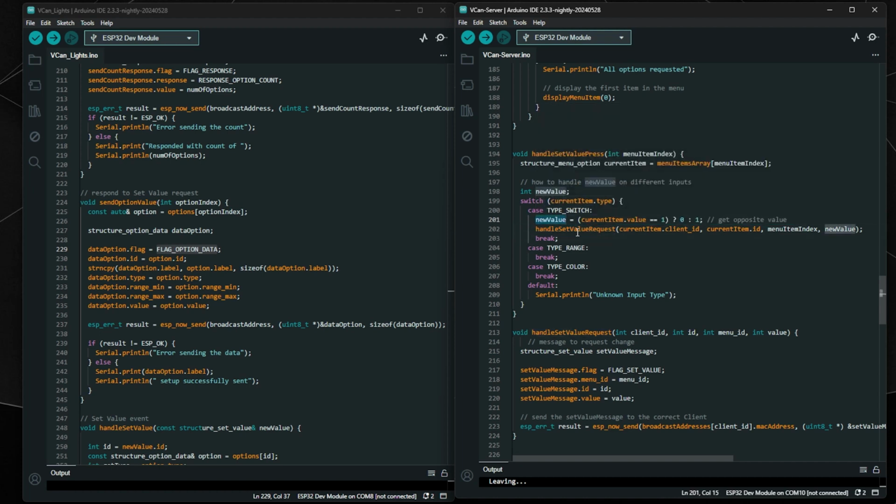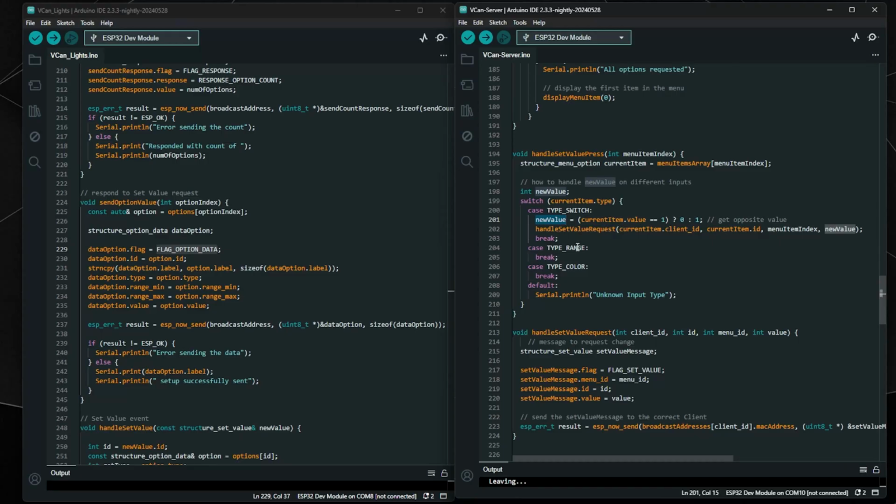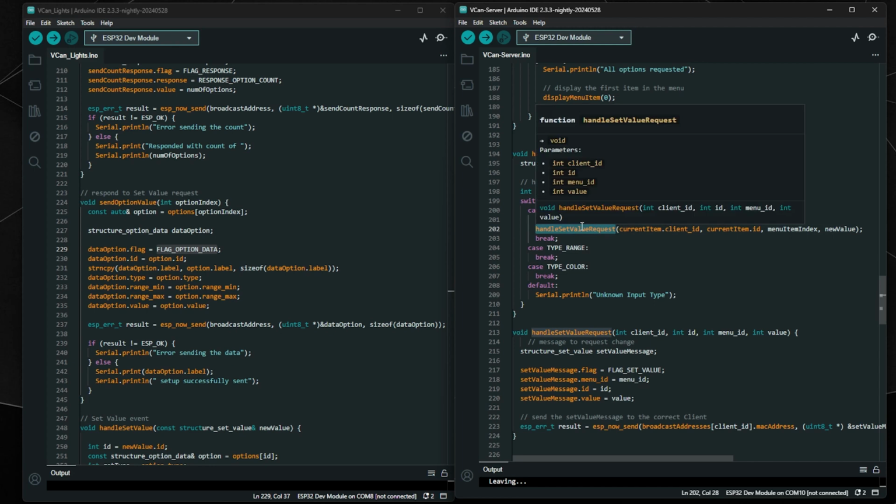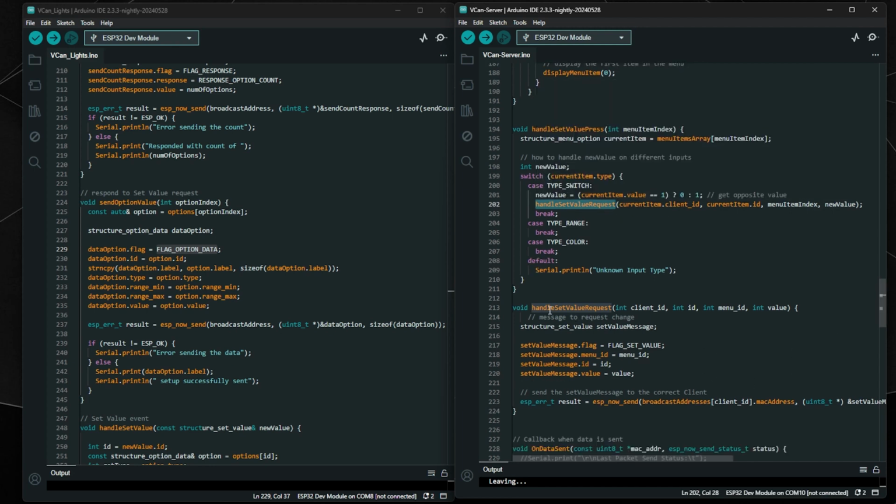So in this case, the new value is whatever the current value is inverted. So if the current value is 1, then it becomes 0, otherwise it becomes 1. It's dead simple. Whereas a type range and a type color will do something else as and when I get that far and actually build that bit. The thing that will be common though amongst all of these things is no matter how the new value is calculated, they're all then sent the same way to the corresponding client with this handle set value request.